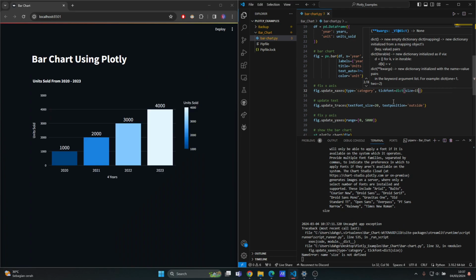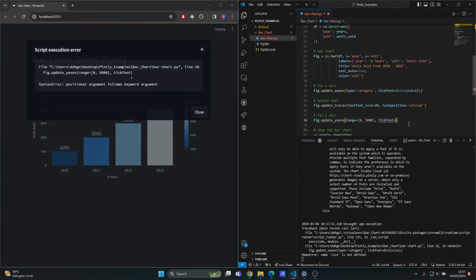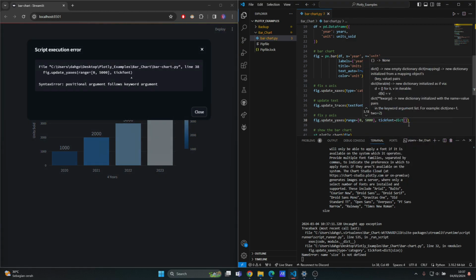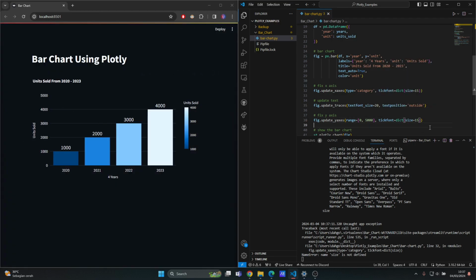Okay, this is the x-axis. You can also change it however you like, maybe to 20. Okay, I think 15 is better. You can also change the y-axis. So click font equals size equals 40. Okay, right. So it's much bigger now.